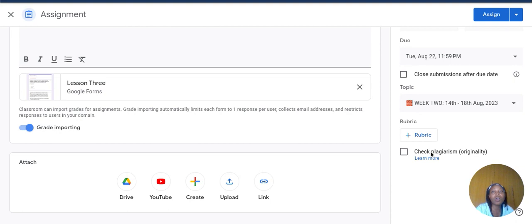As a teacher, you can teach students to check their work for plagiarism before they submit it to you, so that if they check for plagiarism on their work, they will know if they need to reduce something. It will show them where they copied from, what they need to change. You understand how it works?